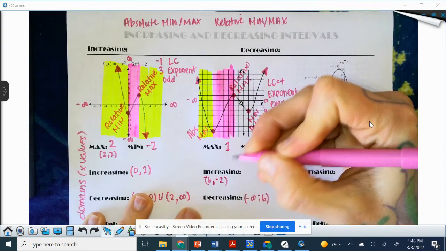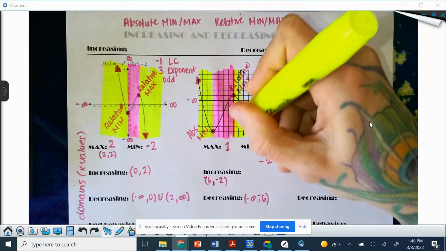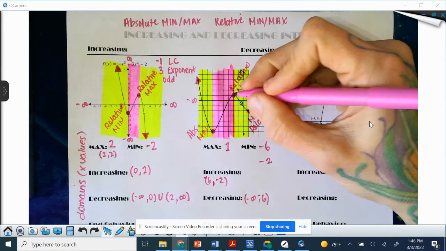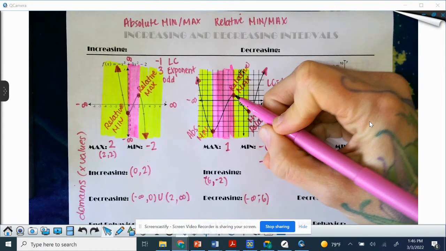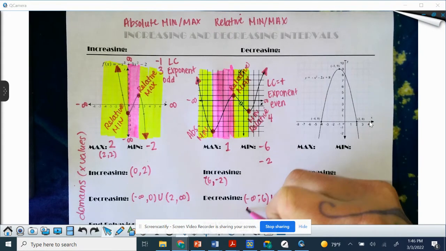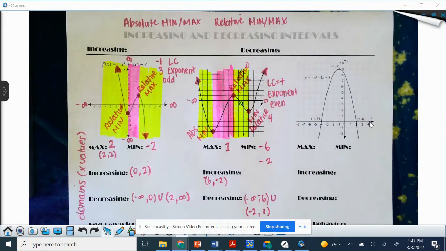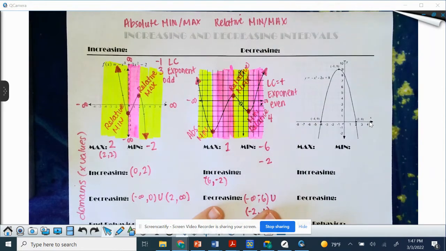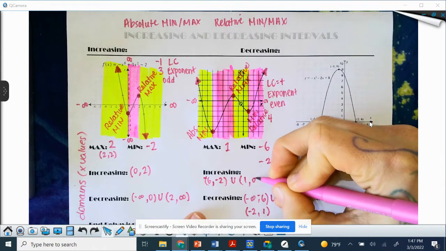In my case, it's a pink section. Then it turns and starts going down until your next turn point, which is your next minimum value. So from the max to the min, it's going down. It's a negative line if we were to chunk it into pieces. It starts going down at -2, and that's a union, so that means both of the things. So -2, and then it stops going down at +1. When it stops going down, it starts to shoot up again. So we're going up until this graph goes off into infinity. It turns at 1, and then it goes to positive infinity to the right forever and ever and ever.